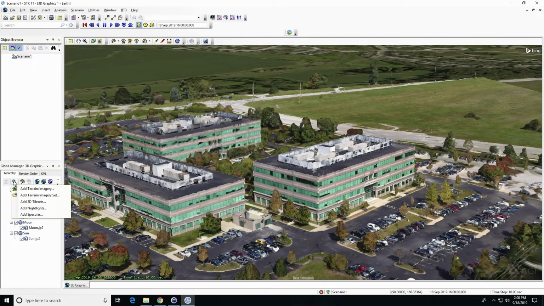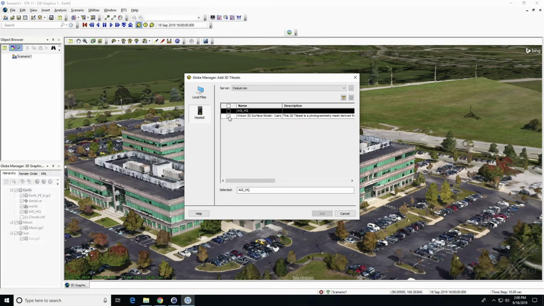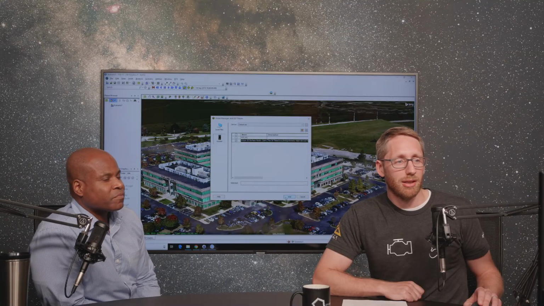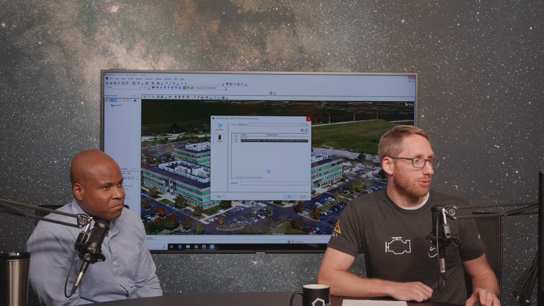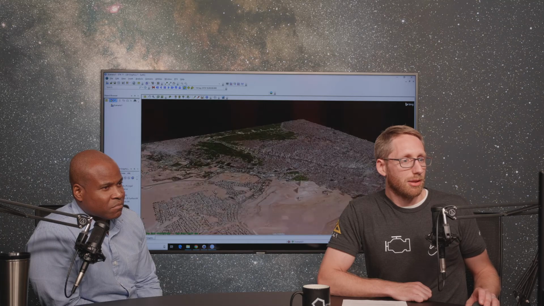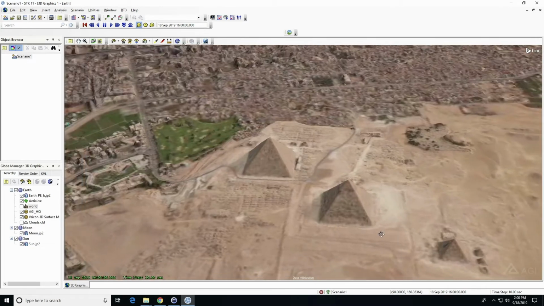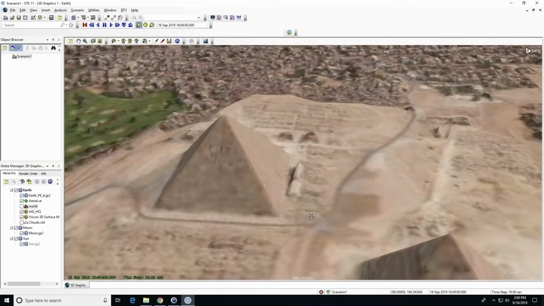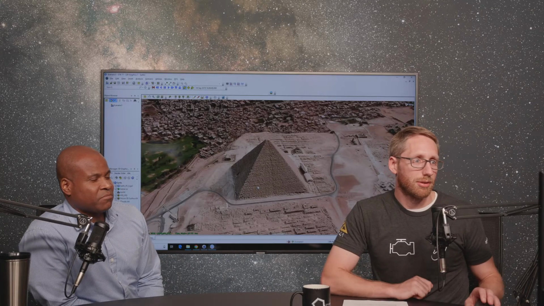If we wanted to add Cairo, we can just look at a different type of tile set. So both are photogrammetry models. The AGI headquarters was captured from a drone flight, whereas Viricon data is actually photogrammetry built off of satellite imagery. And so when we add that to the globe, then we can go ahead and zoom to Cairo and actually turn the terrain off because they are both kind of co-located there. And you can see, zoom in on the pyramids down here, you get some pretty spectacular detail from the photogrammetry that was captured on this source data. That's excellent.